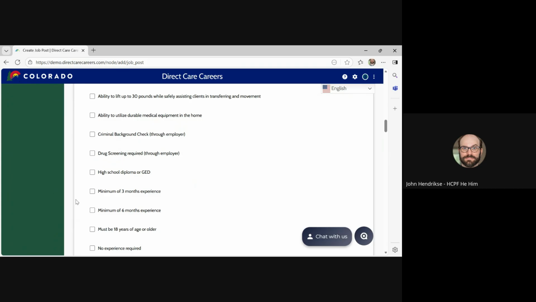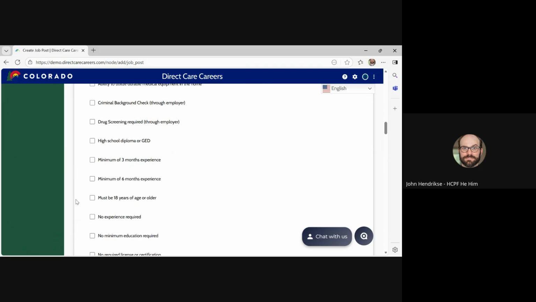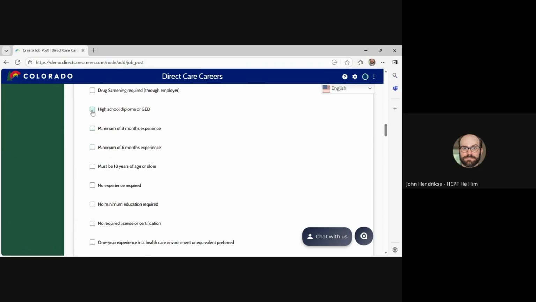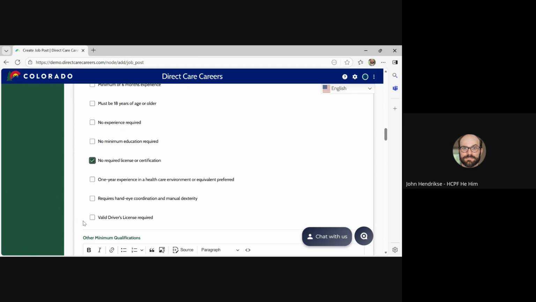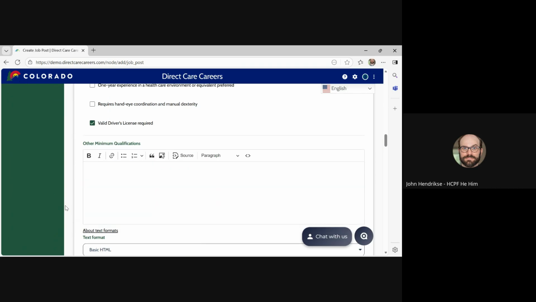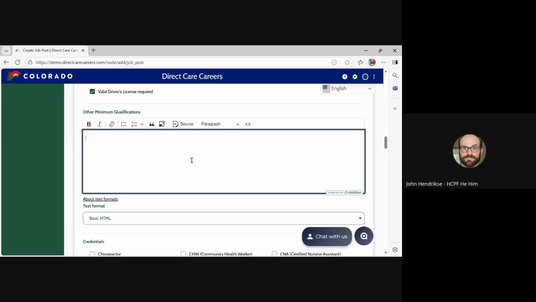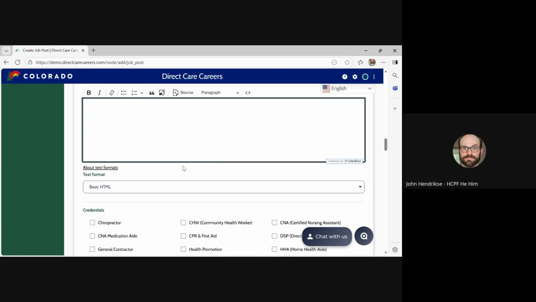But if you have specific requirements for folks, come in here and you can say that they need at least a high school diploma and require a driver's license or things like that. And then again, if there was something in the minimum qualifications that wasn't listed in our easy check boxes that your organization requires, you can put it in right here with this text box.